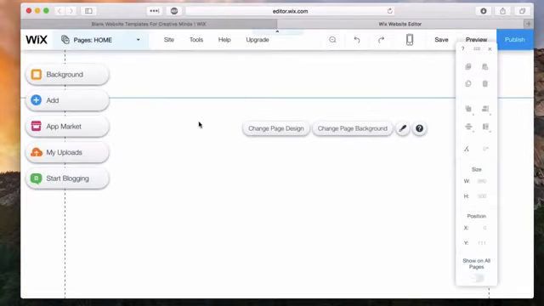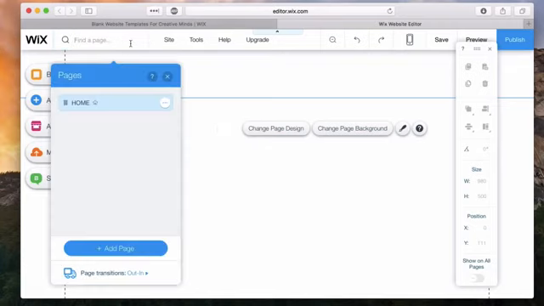So here we are in the Wix editor. And as I mentioned, we're just using a very blank canvas today to create the site that I'm calling Foodie. Super simple, very visual site that I want to create here, and I have this blank canvas to do that. But before I do that, let's mention the main 3 elements when using Wix. The very top is your nav bar. This is where you go ahead and add pages to your website. So if you want a contact page, an about us page, what have you, you would add them through here.